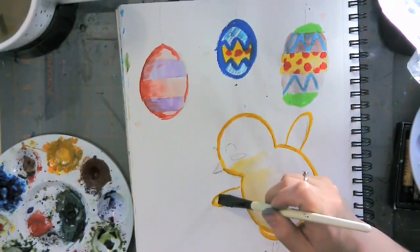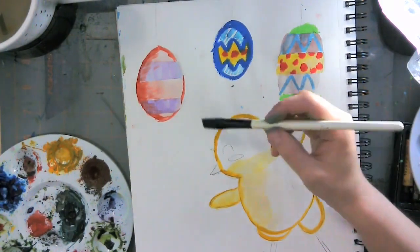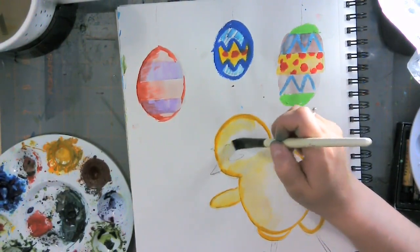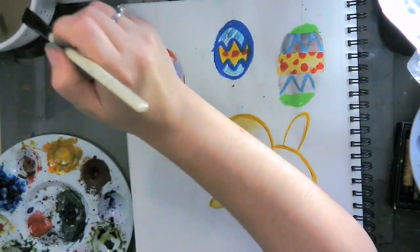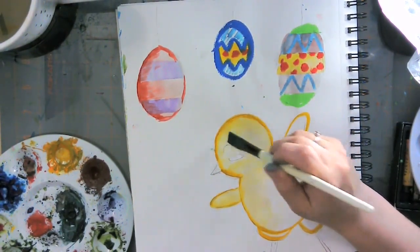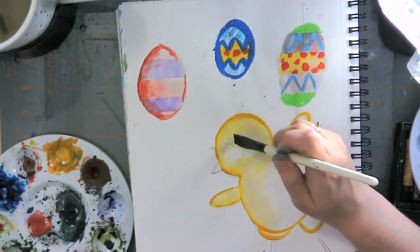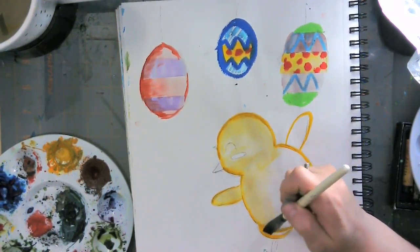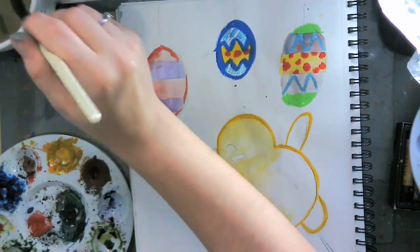I used a medium flat for the drag portion of this technique. But you can use a large flat. It's all about preference. You just want to make sure that you are careful around that cheek. You might have to revisit your water bowl. We're getting a faint yellow here. We kind of almost want it to be super soft yellow because this is your filler shade. You're actually going to add an additional layer of yellow on top of the surface once it's dry to create your darker shade. That's why we're thinning out this paint here.